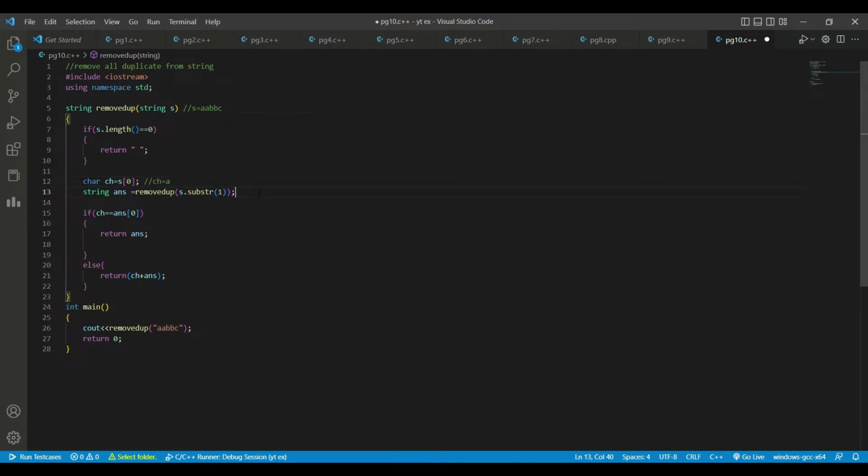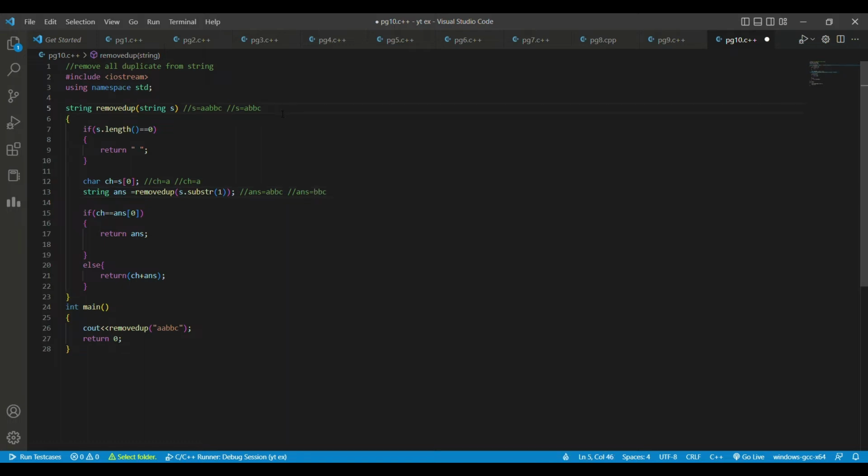Now we have our answer variable. Now answer will contain A, B, B and C. Now again it calls the remove dup function, and now s will be A, B, B, C, and here we have another ch value which is A. Now what we have as answer will be BBC.